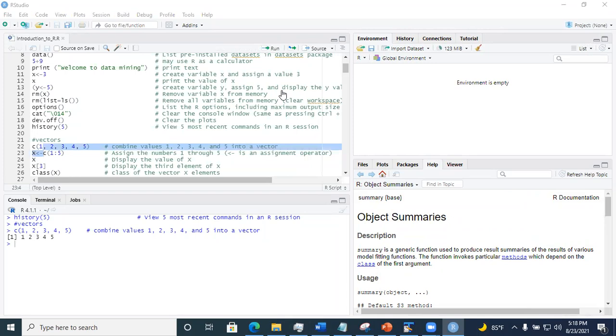The square brackets, this is a position of the first element. See this? So this is a combine command, it creates a vector, okay? And this one is the position of the first element in this row. It's going to make more sense when we look at larger output when you have more than one row, so we'll get there shortly.